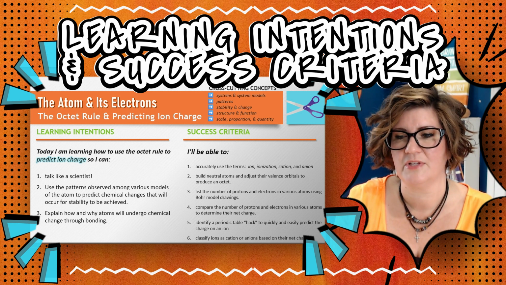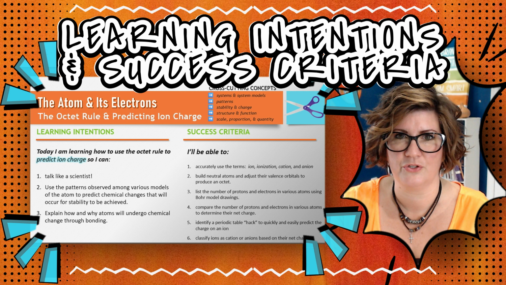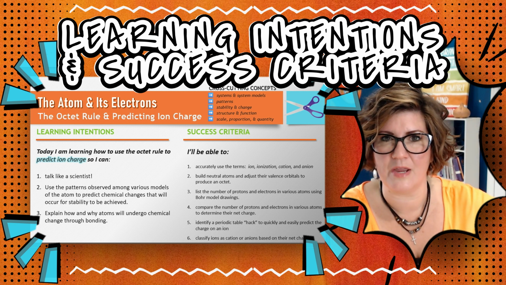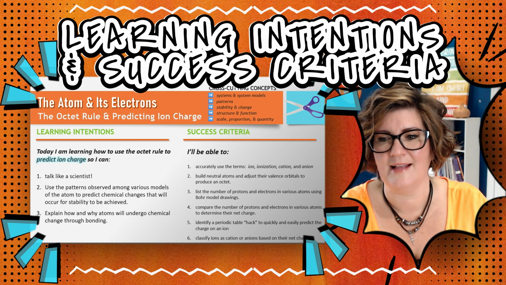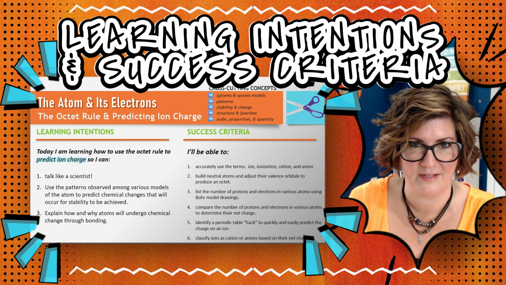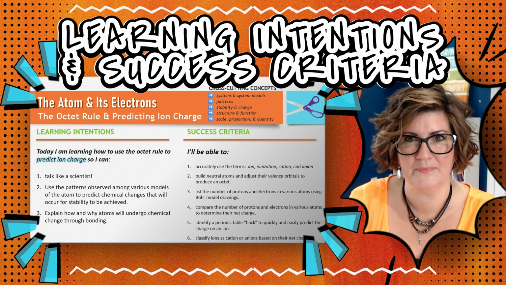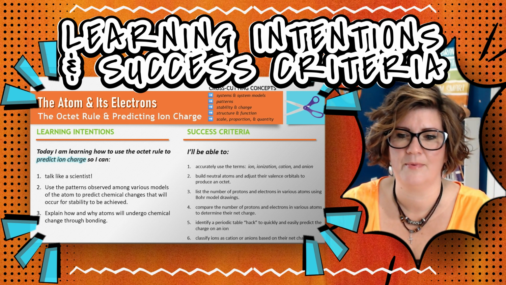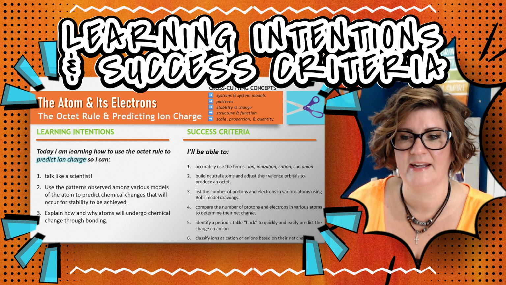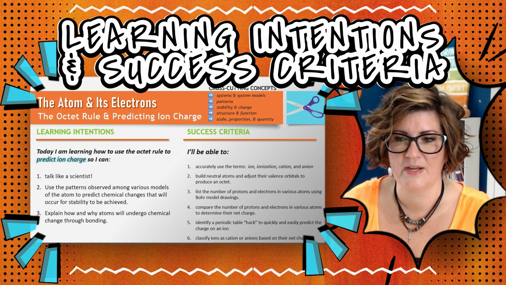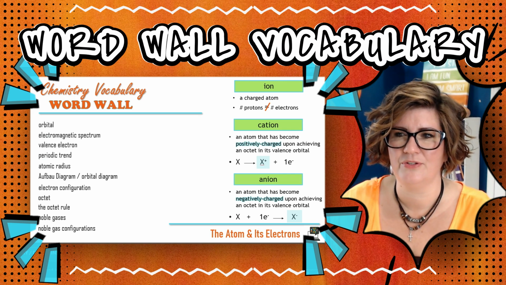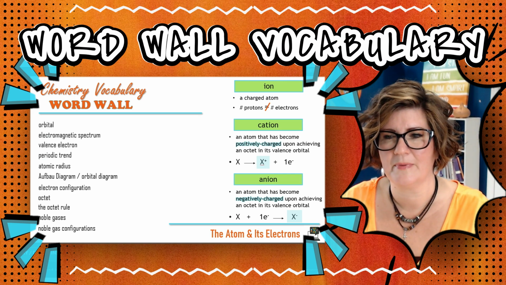comparing the number of protons and electrons in various atoms to determine their net charge, bringing it back to our periodic table patterns, as a periodic table hack, having students argue from evidence what they see in their data that connects to the periodic table, and then ultimately at the end, being able to use that cation and anion language when assigning charge. Almost always in my lessons, I give students a nod to some really important terminology.